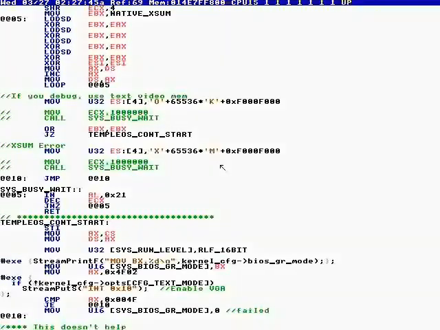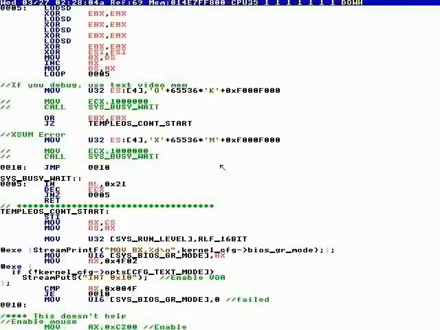The config time is compile time, and so this exe does compile time. Anyway, then it calls interrupt 10, and it falls back on text mode if interrupt 10 doesn't work. So we change to 640 by 480, unless you say text mode.